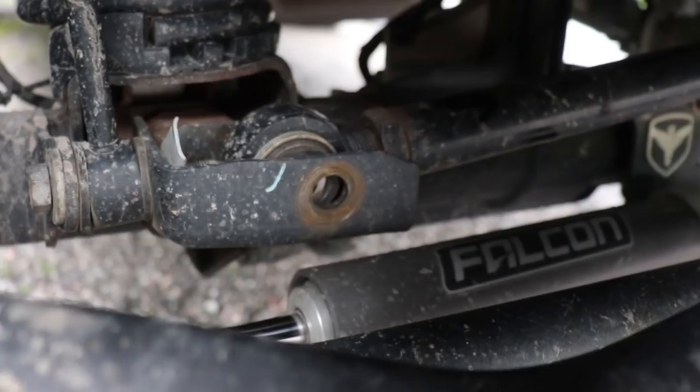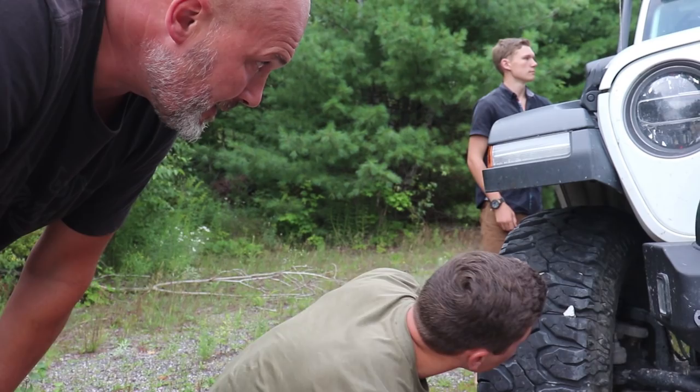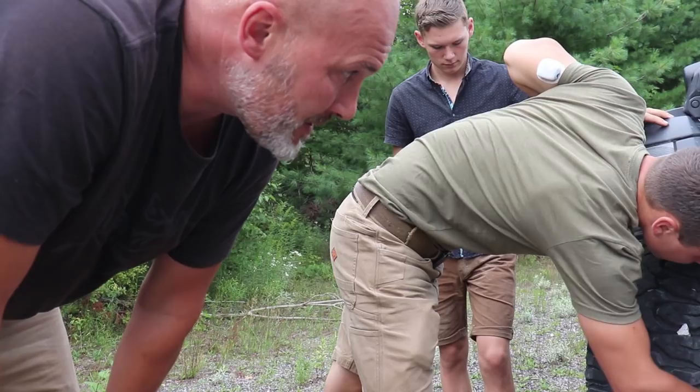We've rattled the bolt loose off the control arm here, so we're gonna have to order that in. That's no good. Or maybe pick one up in town with the other Jeep, but I don't think we should be driving this too far. So we were gonna head up to get fish and chips and show you guys the town of Killarney, but we're gonna have to head back early tonight.